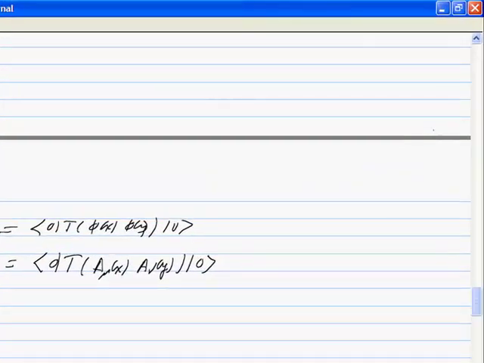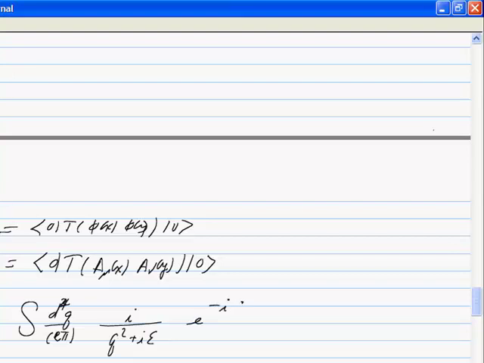Now there are, again, gauge subtleties associated with this. And I'm not going to go through them here. I'll just tell you the answer. The answer when everyone encounters this is the integral d4q over 2 pi to the 4th. It's i over q squared plus i epsilon, e to the minus i q dot x minus x prime. Okay, so that's what we had for D_F above, the scalar one.